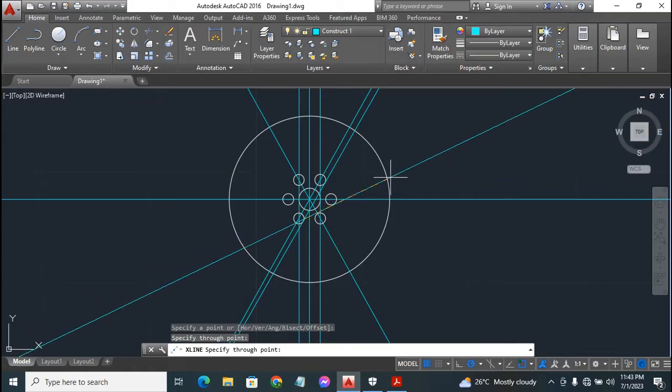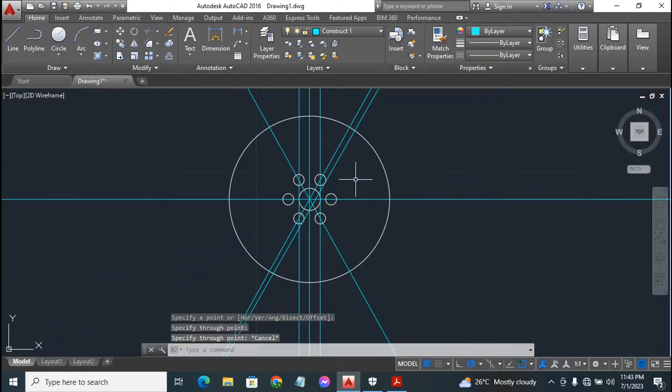Just hope we're doing the right thing. On a second thought, let's get rid of this line we just drew in. We can decide to offset this 60-degree construction line at a distance of 0.5 millimeters.